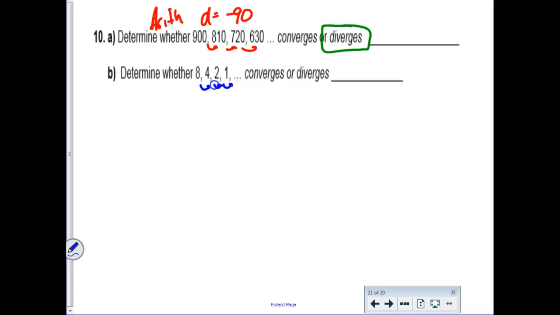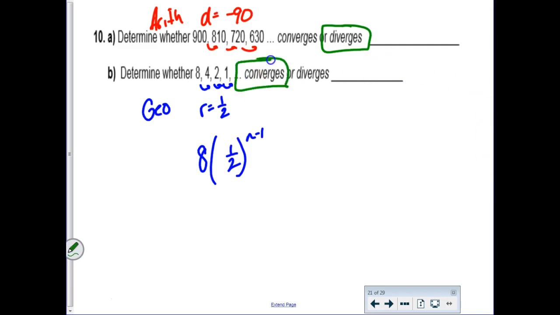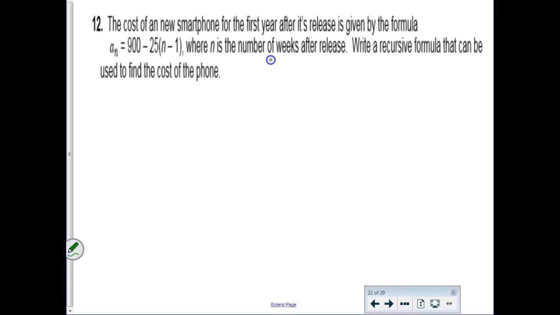But let's talk about this next one. What type of sequence are you looking at here? This is geometric, and looks like there's a common ratio of 1/2. So they're going to keep multiplying each term by half, by half, by half. If you really wanted to, you could write a formula. This is going to be an exponential decay graph, right? The base is 1/2, so it's going to decay off. The numbers will be 1/2, 1/4, 1/8, 1/16, and so on. It's just going to keep getting smaller and smaller, but it is, to use a vocab word, converging. By the way, what value is it converging to? What asymptote is it approaching? 0. Very good. That's a good intro into our next lesson, which is going to be limits, starting on Wednesday. Yay.